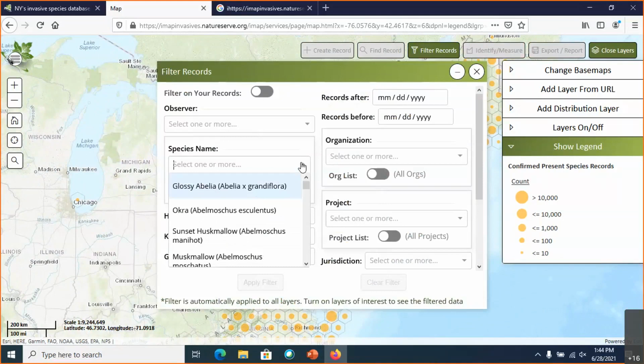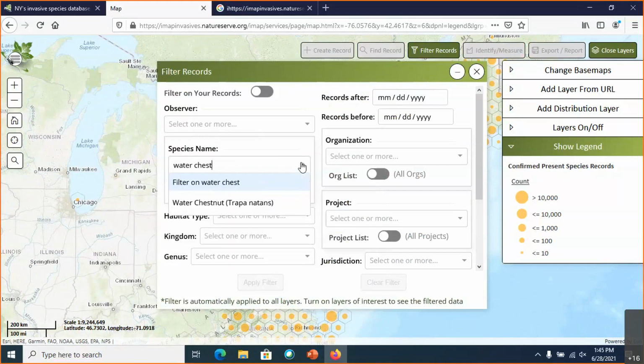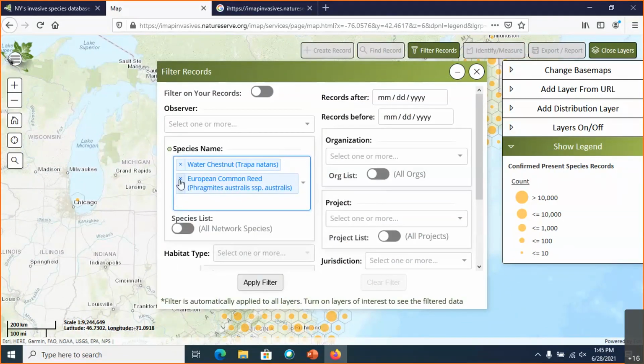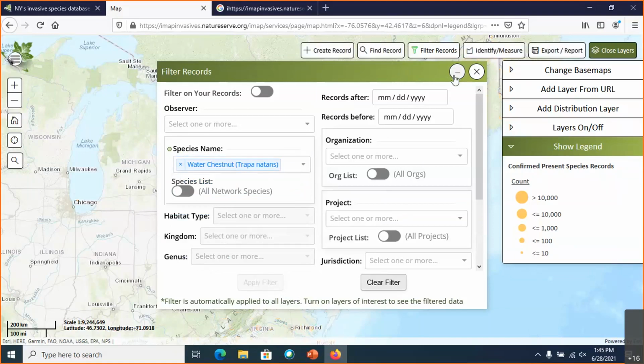So we're just going to filter for water chestnut. You can type the common name or the scientific name. You can also add multiple species into this query if you want, but we're just going to focus on water chestnut for right now. All right.